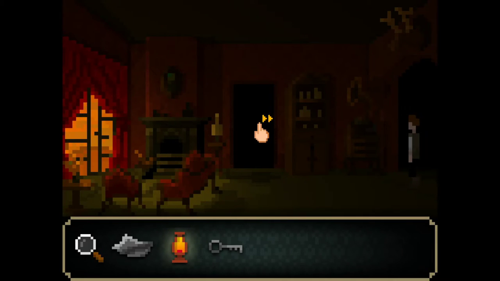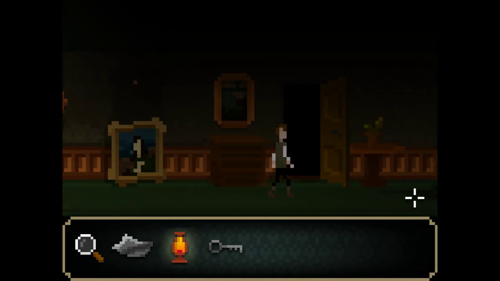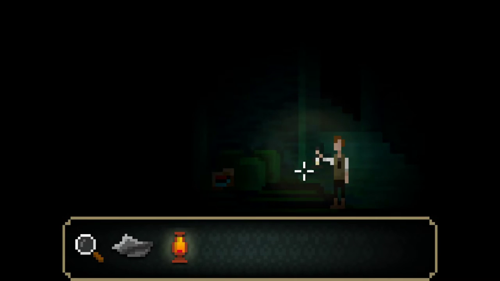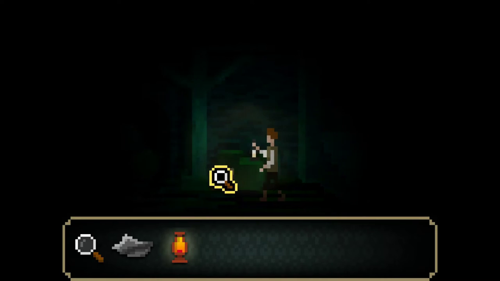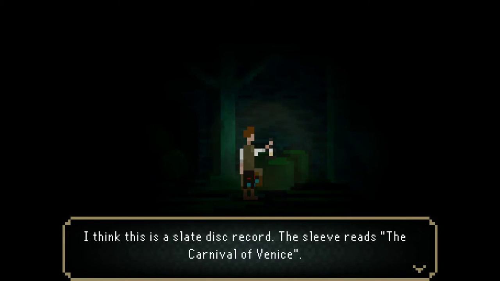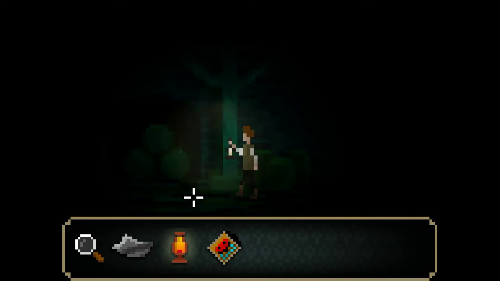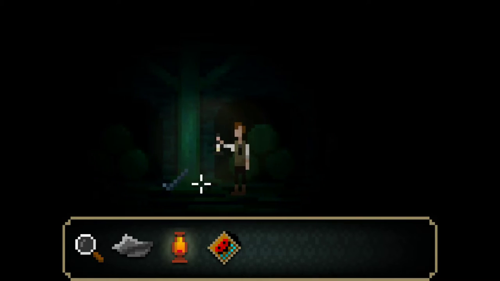If you double click really fast, you fast travel. I guess once we've explored the place, we don't need to be that precise. There we go. Oh god, this place is scary. What is this? I think this is a slate disc record. The sleeve reads the Carnival of Venice. There was a gramophone, I believe, that we could play this on.